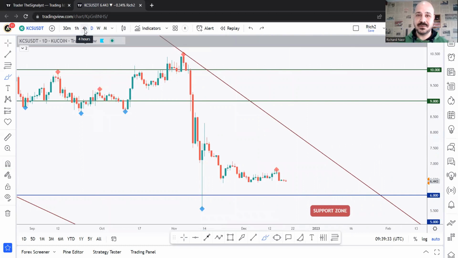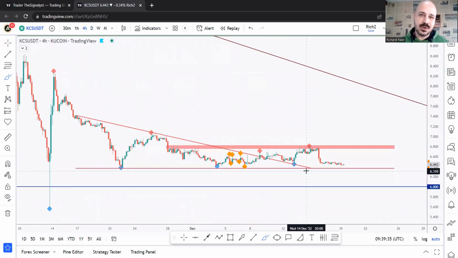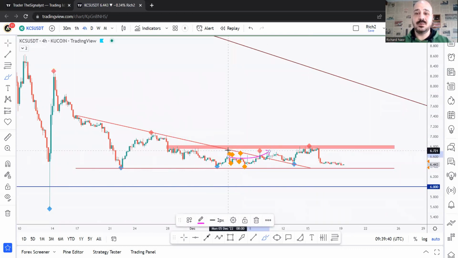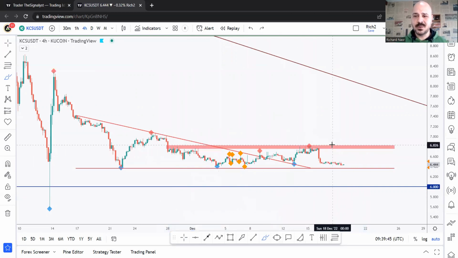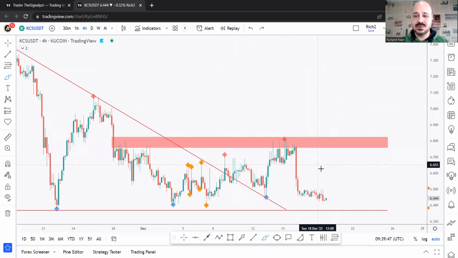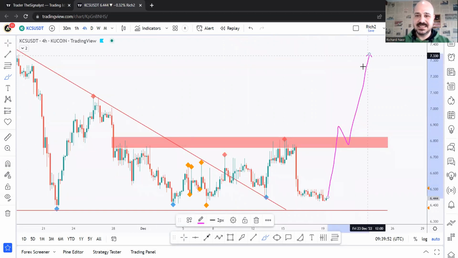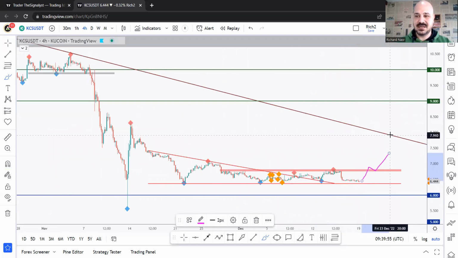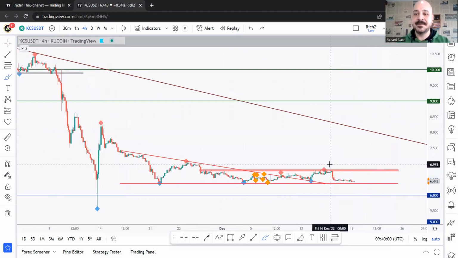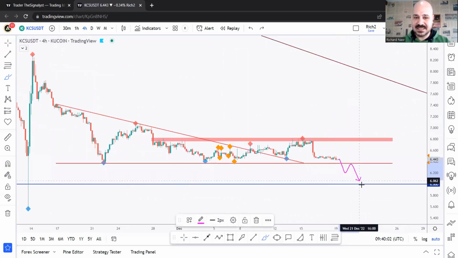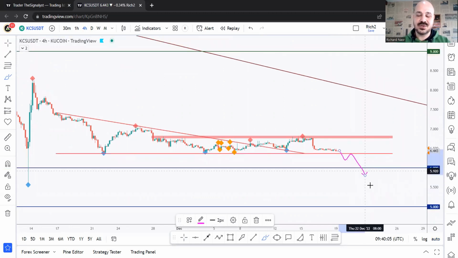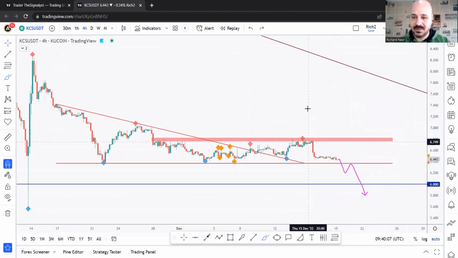If we zoom into H4, we can see that we were trading inside this descending triangle. We broke above this, but we didn't break above this previous major high yet, which would be around 6.8. So for the bulls to take over from a medium-term perspective, I want to see a break above this. In this case, we'll be expecting a movement till this upper area, the upper bound of this wedge pattern from the weekly time frame. Or if we break below it, we'll be expecting price to dive inside the support zone, where we'll be looking for buy setups.